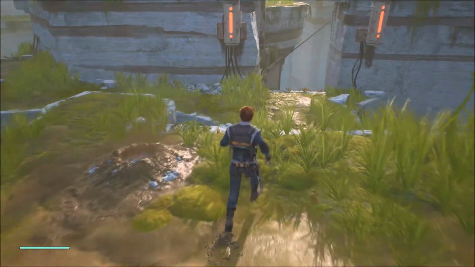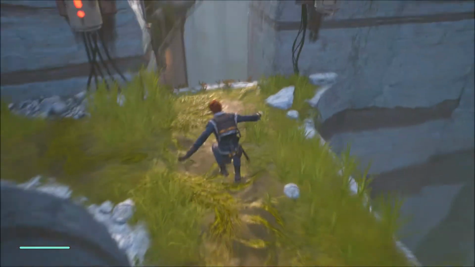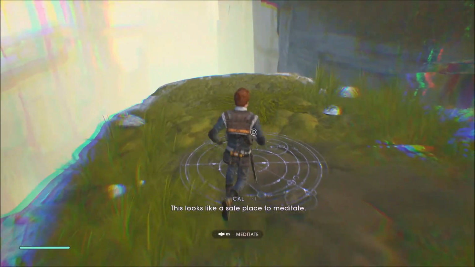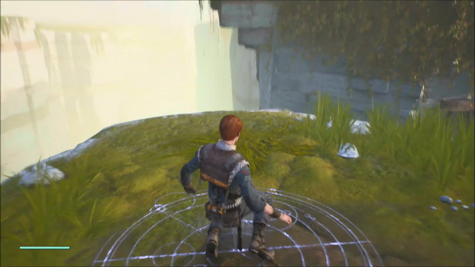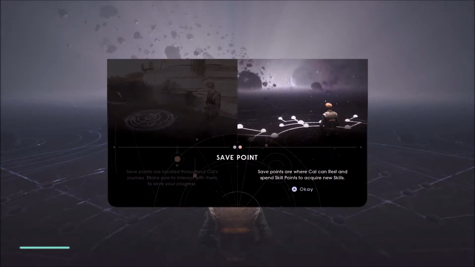Look at these guys. So I wonder what we've got to do. There is a little thing here, so we're gonna meditate. Just need to focus my mind. Okay, so let's meditate first. It's a save point. So it's like a bonfire out of Dark Souls. Save points are located through Cal's journey, mate. Spend. Yep, I knew it.